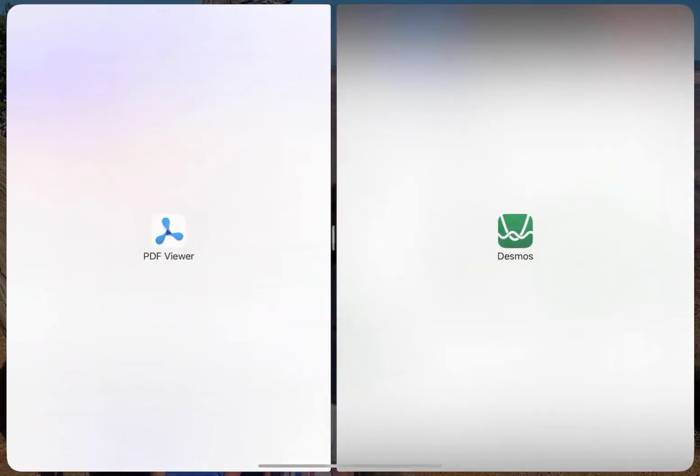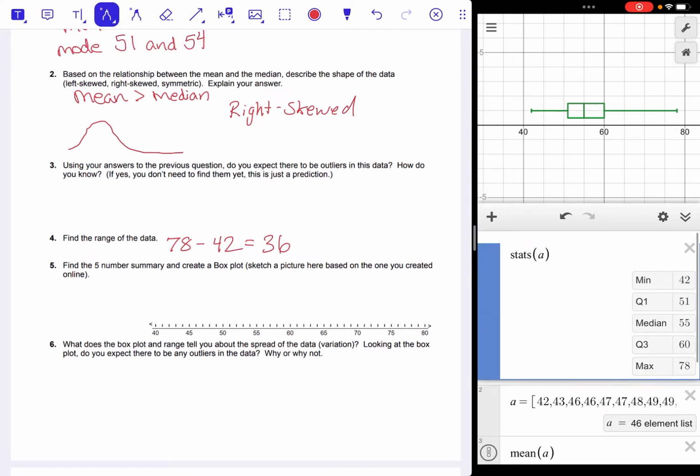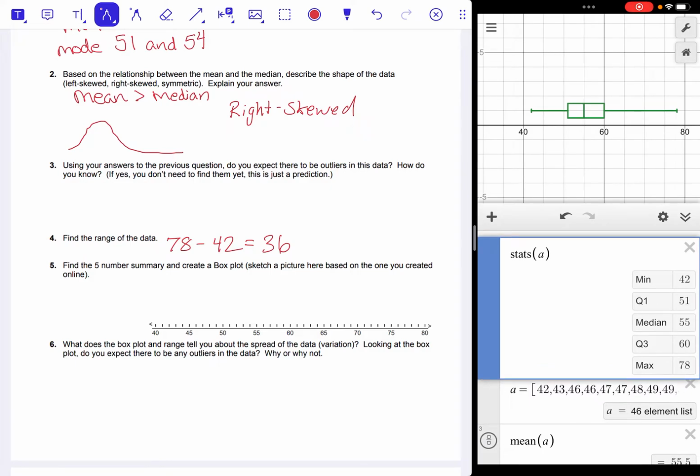Now, if I want to go back here and interpret my box plot into this sketch here, it doesn't need to be perfect, but keep in mind it does use your 5-number summary. So the first line would go at 42, your minimum value.